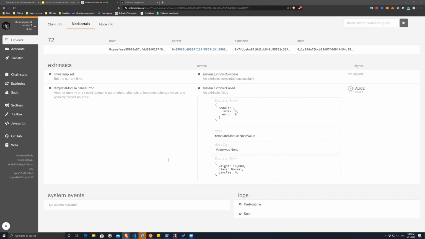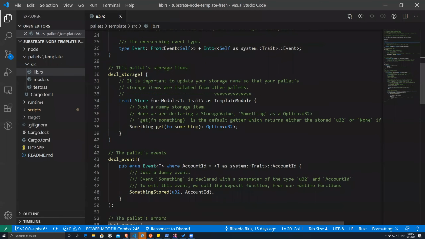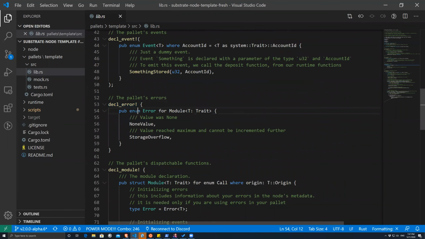Actually, let's show it right now. We have here declare errors. That's an enum of errors, a list of errors available in this palette. And here's our error. So the text above, behind 3 slashes, is the text that the error emits, and the value is just NoneValue. And this is another error that can happen actually, which we have not invoked yet. But this is where the error is documented in our code.